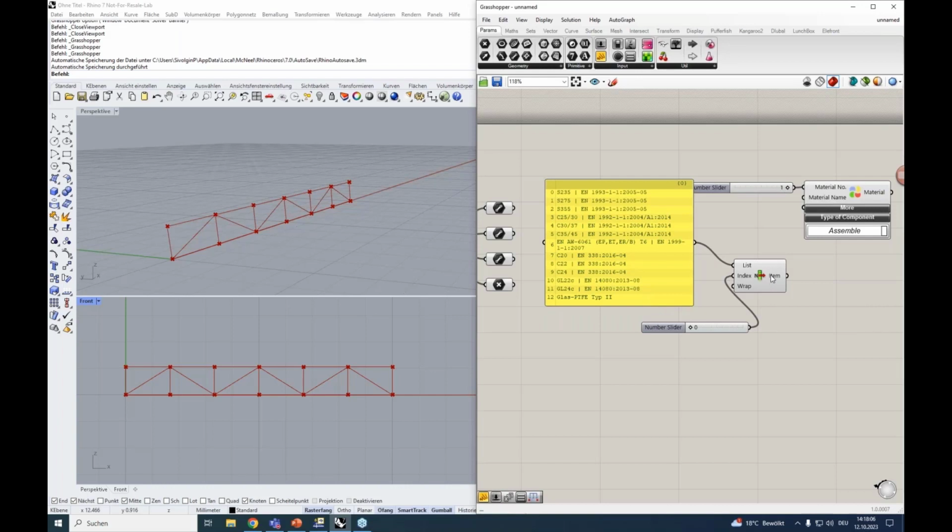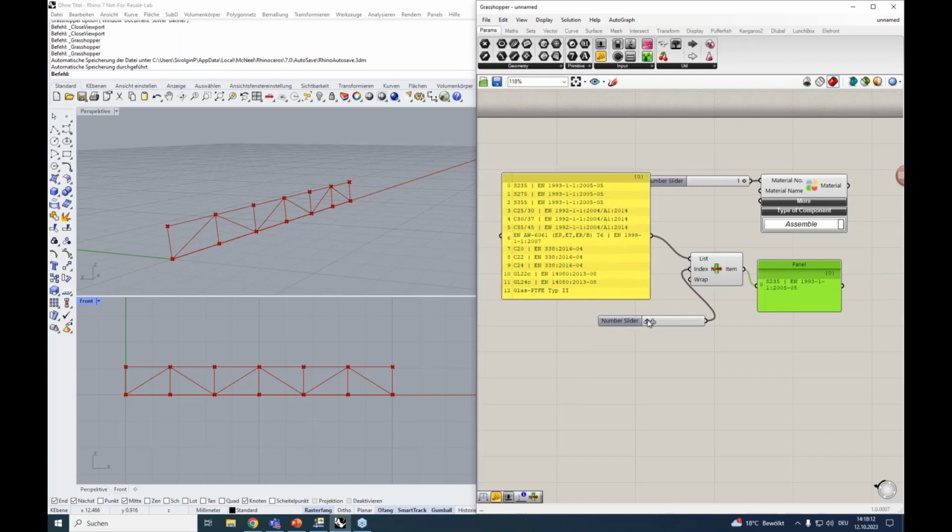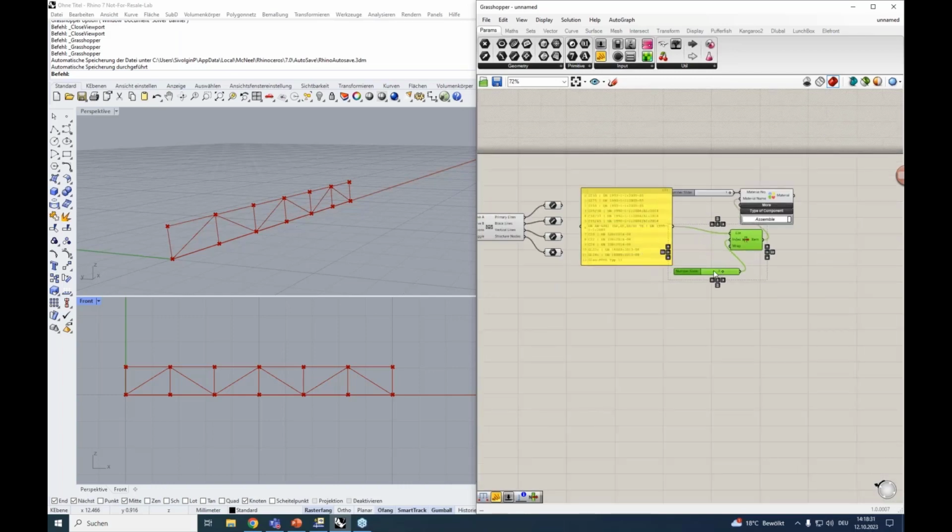And in the output, we receive now the corresponding material name. I will quickly show this. So now we can access every material name we defined in this list. And this will be the input for our material name. And that's all for the material.